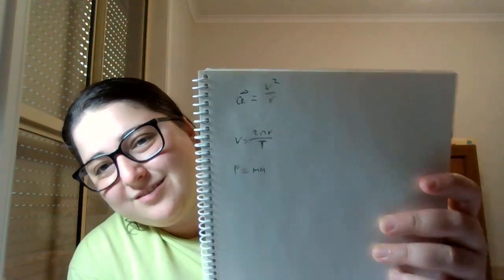Alright, next the formula v equals 2 pi r over t relates speed to the period. Oh, I suppose it's over t, my bad. I'm wearing glasses and I still can't see. It relates the speed to the period of an object undergoing circular motion for the radius r. So, the other formula that you need is F equals ma. Okay? 3 formulas that you need for circular motion. Alright, so like we did last time, let's break these down into their parts.